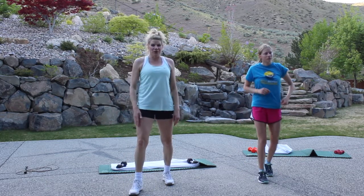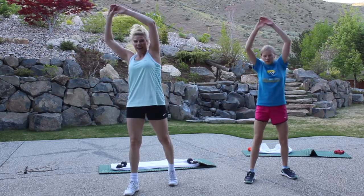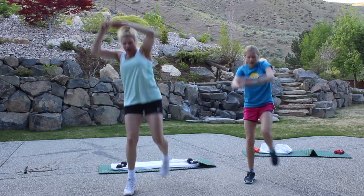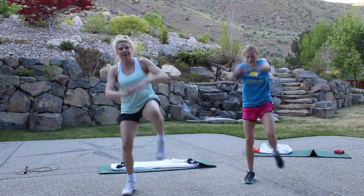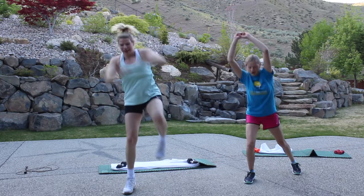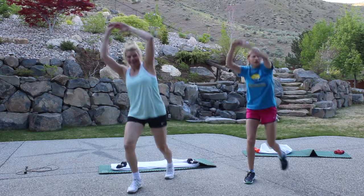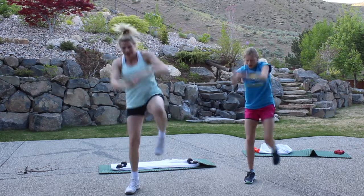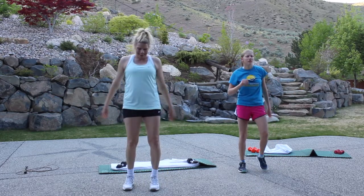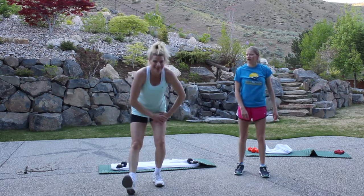And switch to the other foot. Ready. There it is. Oh, yes. Keep breathing through it. Oh, keep going, team. Nearly there. Oh, shake it out. Excellent job, you guys. Go ahead and stretch it.